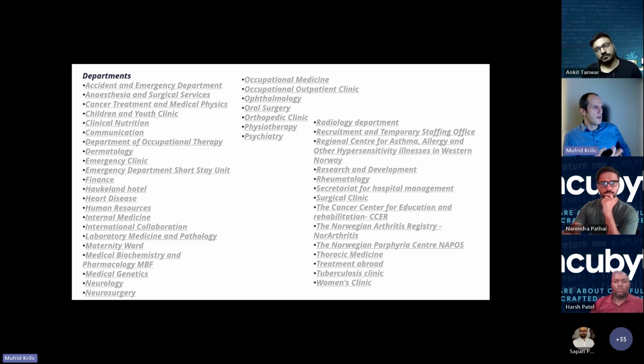What we have: medical genetics, neurosurgery, rheumatology, radiology department. Those are the specialists involved in the hospital. That's their discipline. And as a part of those disciplines in the medical field, they do group therapy, but that's not predominant. Okay, so this prompted us to see, can we decompose the system differently?